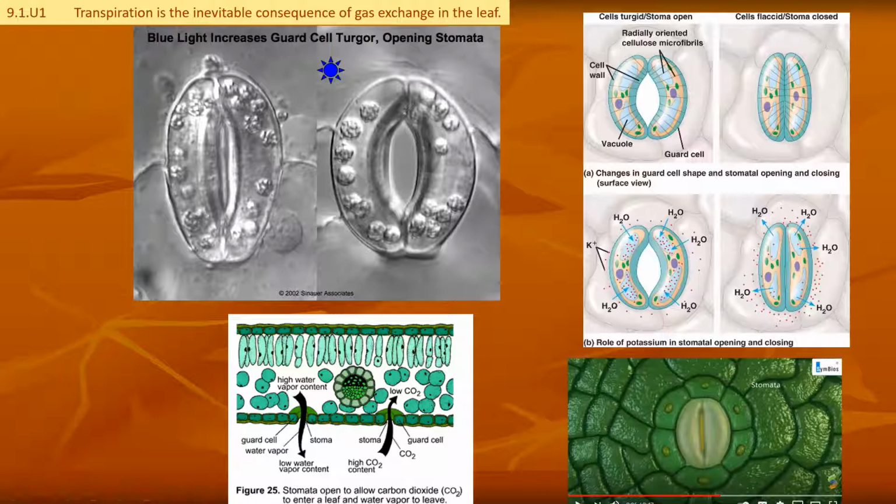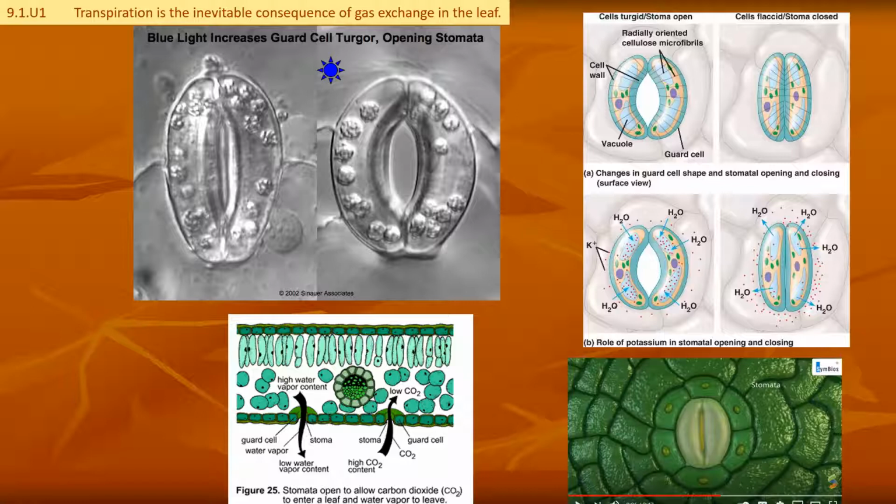There are a variety of different things that really impact the opening and closing of the stomata in addition to water. Light from the blue portion of the visible spectrum actually causes potassium ions to diffuse into the guard cells. It's this movement of potassium ions that actually draws the water in and opens the stomata. Then at nighttime, when photosynthesis doesn't need to occur, blue light isn't present, so the potassium will actually diffuse out of the guard cells, and that will also result in the closing of these cells.